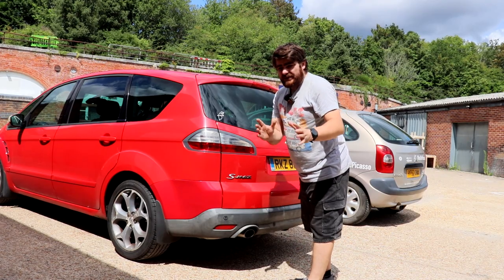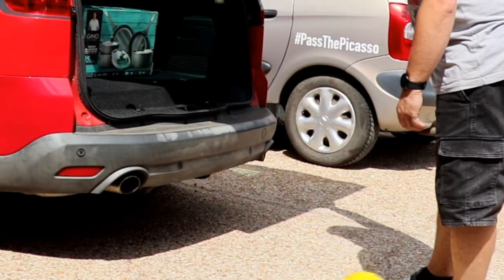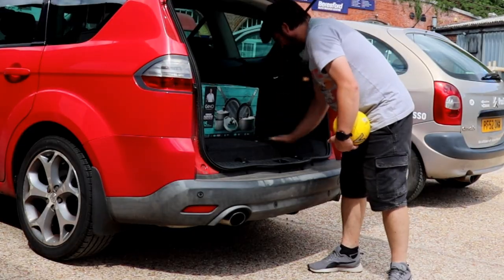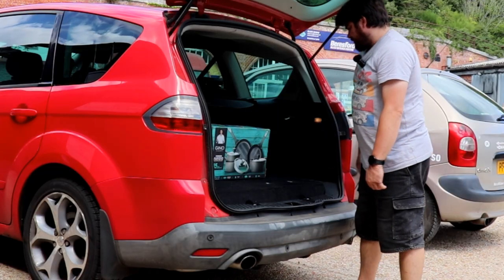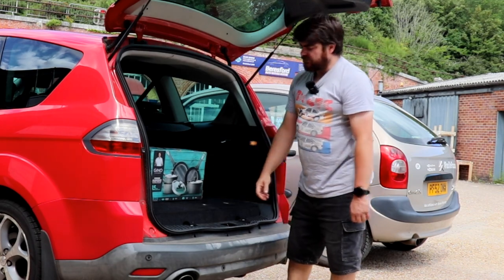The S-Max does have, as I say, a slightly unfair advantage in the... see, that's one of the problems with the S-Max. Your balls will fall out of the boot because there's no load lip, because the seats are folded into the floor. This is a silly, silly design. But Gino Di Campo's saucepans are in there so he can make his money on that and belittle disabled people, including his dear old nan. It's just loads of room behind them. Please ignore the scum everywhere.